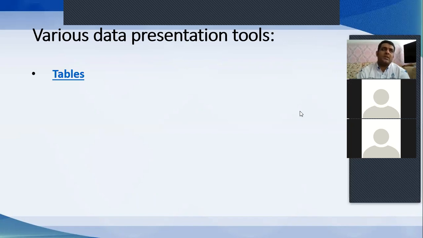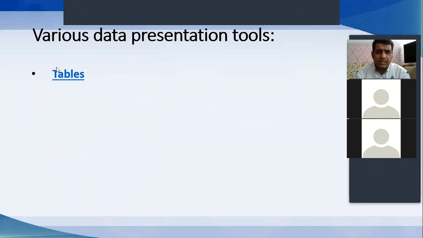So now we talk about the various data presentation tools. First of all, it can be tables. Tables we have already explained. I have given the examples just now for the tables. A table can be a very simple table, or sometimes it can be a complex table. If it is a simple table, it is considered basic data, that is descriptive data. If further analysis was done, or further explanation was added, further p-values were calculated, some statistical software was applied, statistical analysis was done, some values were calculated, then it is considered as inferential statistics.